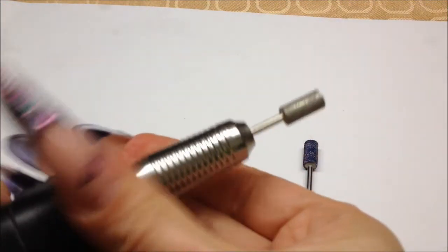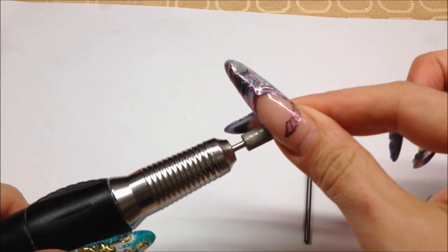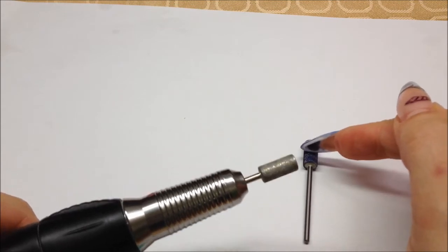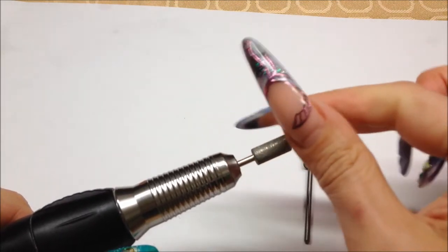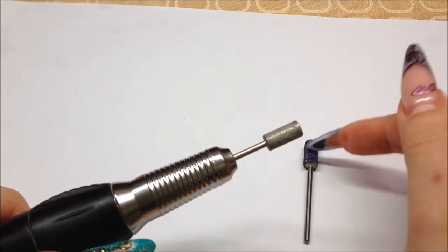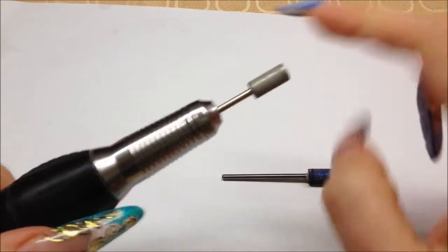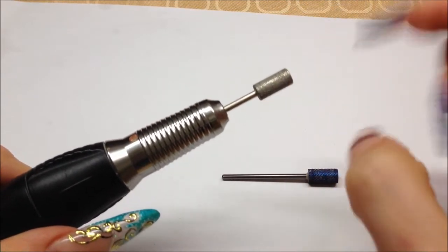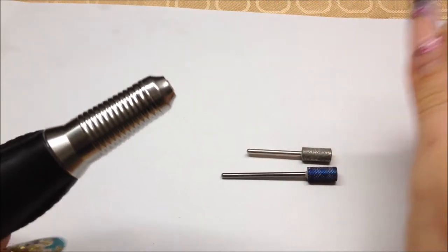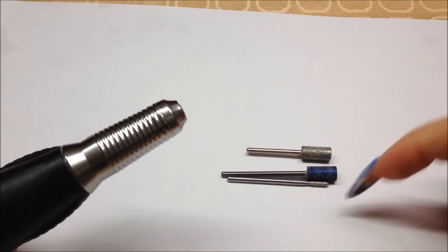As I mentioned from the beginning, I use my drill bits a little bit out of the handpiece. Before it was about that far. Now, because of the indigo drill bit, I use all my bits about the same length out of the handpiece. So for me, no adjustment was needed once I started to use the indigo drill bit.